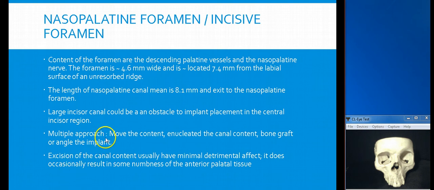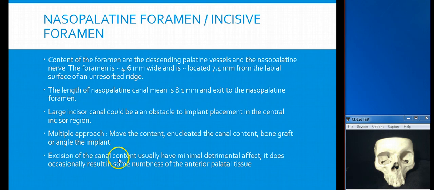But there are other ways to do it. You can move the implant position right or left, or I can clean out the canal and do a bone graft, and in some cases you can even angle the implant away from it. But I've seen some really big incisive canals in that area.